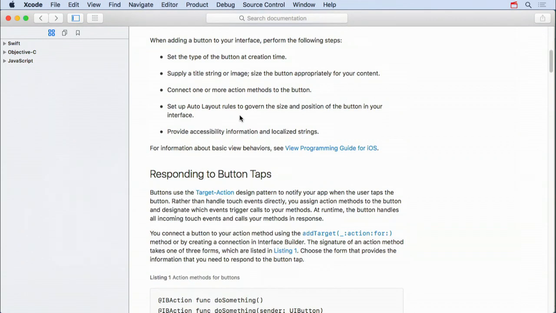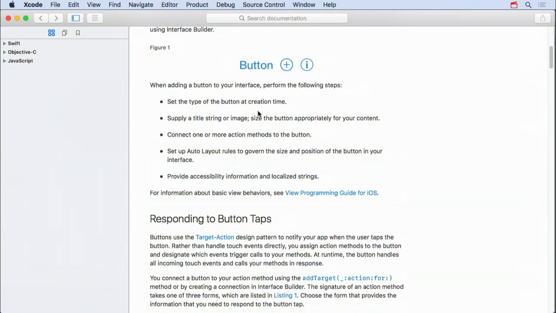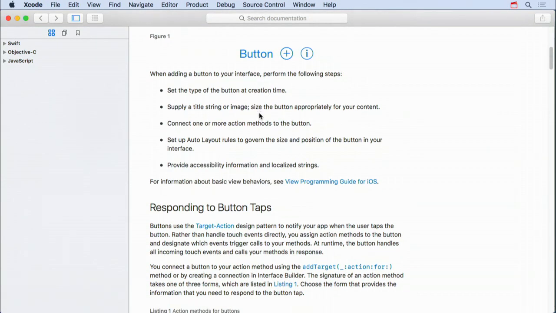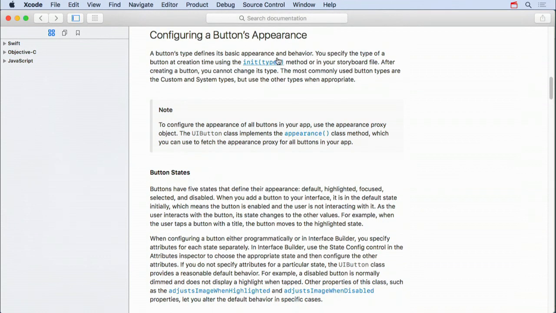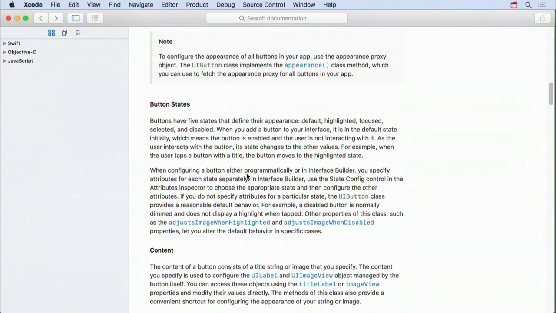These are awesome, and I strongly recommend that for every class you use, you take 5 or 10 minutes at the most to read through these overviews. Then you'll really understand how these classes work. Look at this. It tells us, for example, how to configure the button's appearance. It tells us all about this button state. Remember we had that title for state and we didn't really know what state was? Well, this tells us about that.